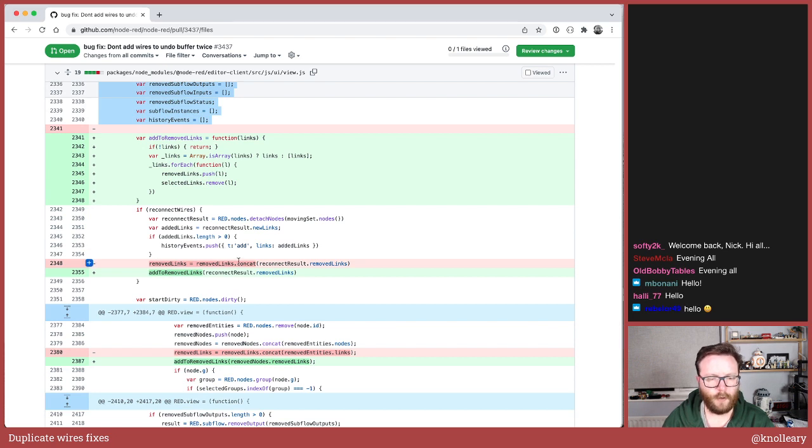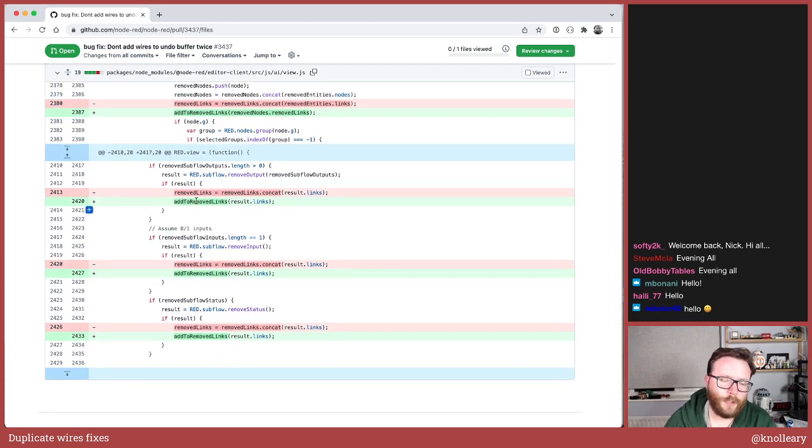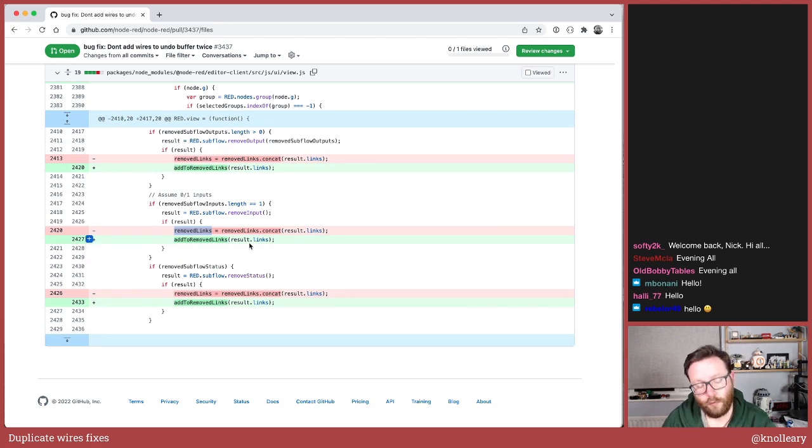The net result is, as we're deleting stuff, we were keeping track of what links were getting removed so we could put it in the undo history. And the short version is we were ending up with duplicate entries in this removed links list. So the history entry, when you hit Control Z to undo it, re-added wires, but because we put duplicates on the ones we told it we'd removed, it created duplicates when you undid it.